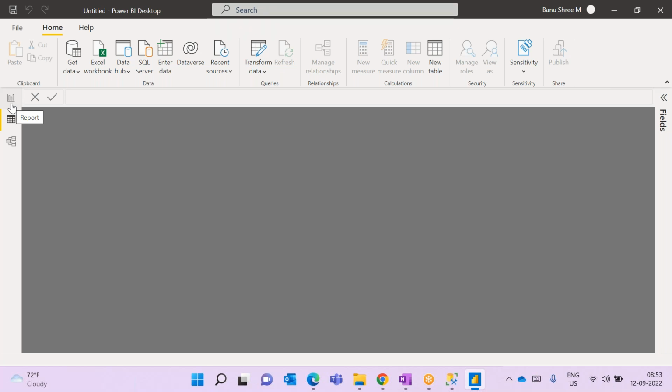Next we'll have a pro license, where you can share your reports with your colleagues. Okay, you can share the reports with your colleagues, or they can share reports with you, and you can have an interaction, and you can build reports, you can create workspaces. These concepts will be coming in the Power BI service, where we will be explaining.